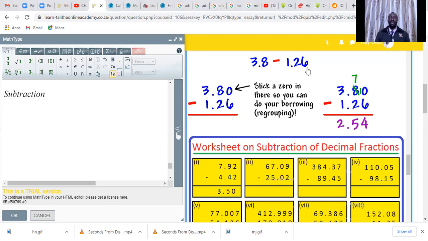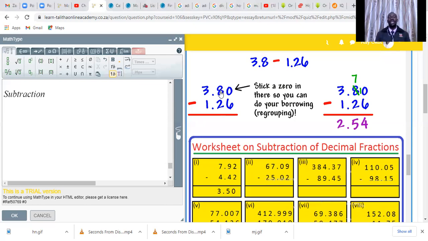So now for this, we have 3.8 minus 1.26. Now notice that just to have the same length, we have added here a 0. So that it will also be 3 numbers like the second fraction in decimal point. So how do you subtract then? When we take away 6 from 0, how is that possible? Well, we have to borrow 1 from 8 onto 0. So when we borrow a 1, it will be coming as a 10, not as a 1. So this is 10 now minus 6 to give us a value of 4. You see? So that will be 4.